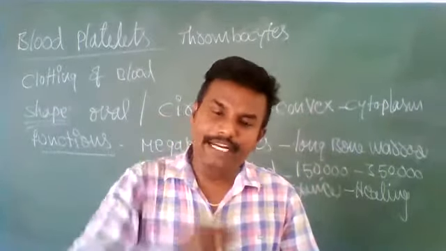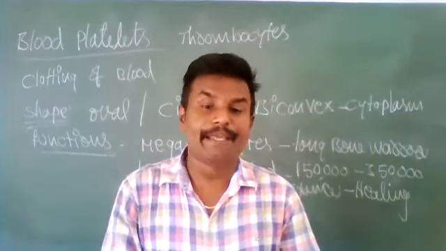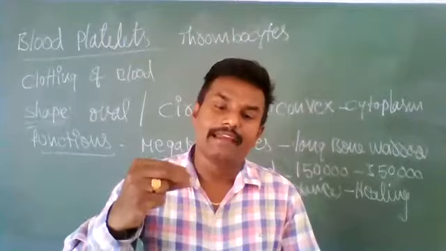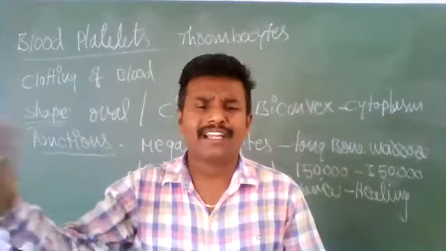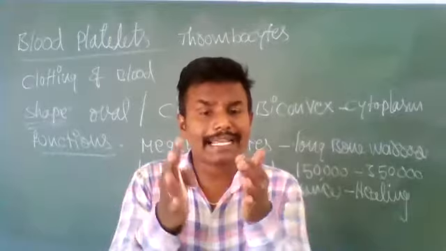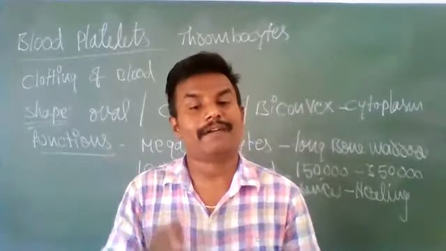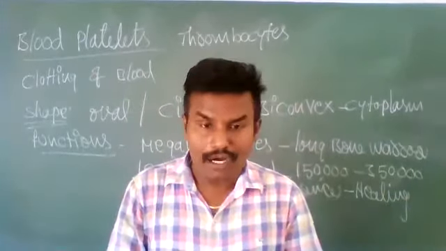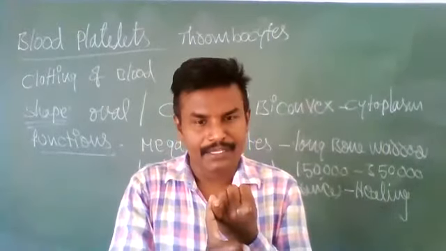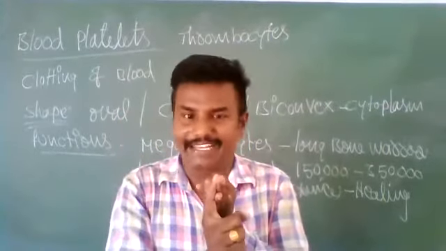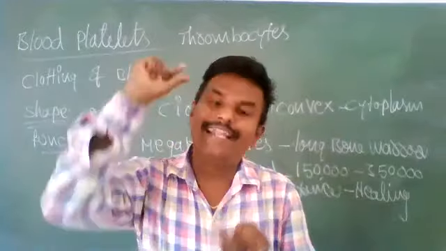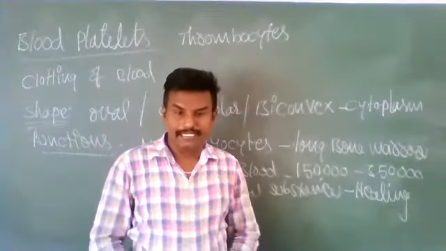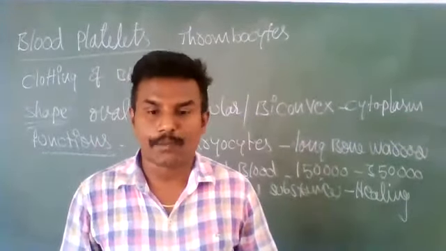Okay, in the development of blood platelets, vitamin K plays a major role, and it is present in our regular diet. So the main functions of blood platelets are blood clotting, wound repair, and wound healing. Okay, that's it. So this is the explanation about white blood cells. With this, the total white blood cells topic is finished.